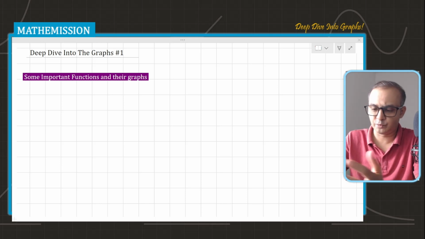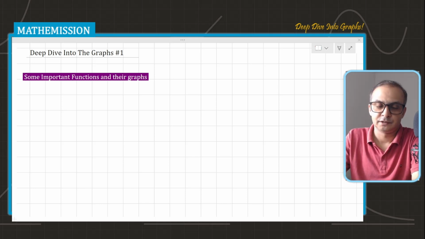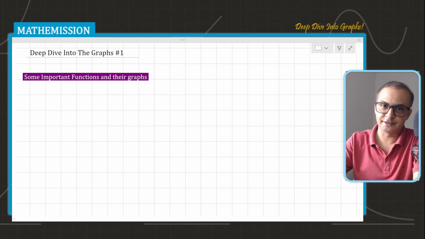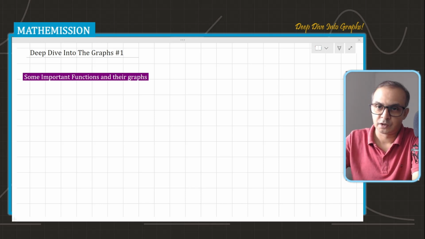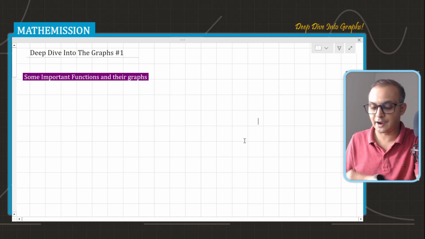So like suppose I have a function of sine x or the graph of sine x. If I apply any transformational algebraic operation on that, how the graph will shift or maybe shrink or maybe elongate. So before that, I will give the idea about what are the basic functions we should know to understand this kind of transformation better. So the first basic function I want you to learn is the identity function.